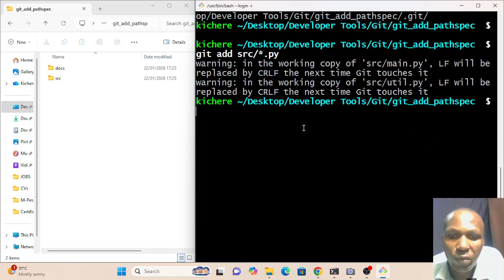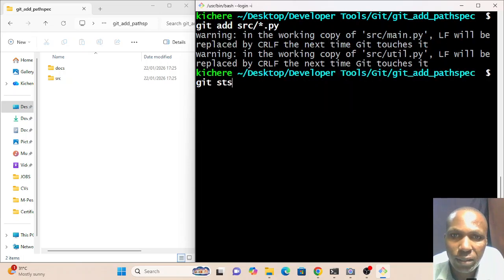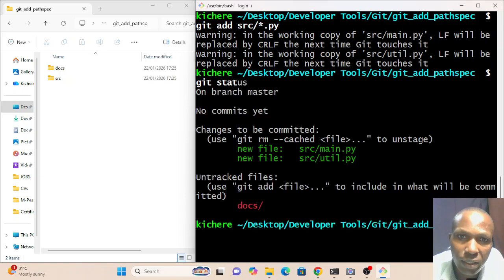Yes. So if we do a git status, you will see that we have now all the Python files from the source staged, ready for the next commit.